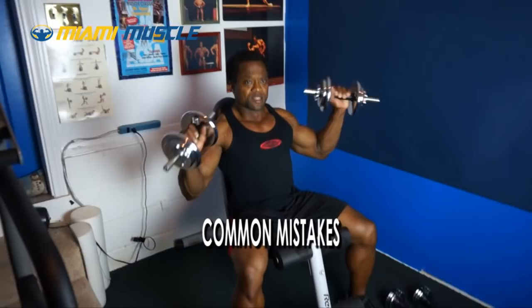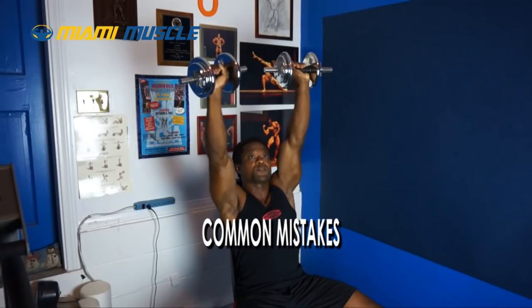One thing I see is people going up so fast, coming down, up so fast, coming down. If you're doing it this way, you are only moving the weight. The muscles are not going to react because you're using aerobic movement for an anaerobic exercise. When you pick up weight, the first thing you have to remember is allowing the muscle to perform the movement. So the proper way to perform this exercise is sitting straight up.